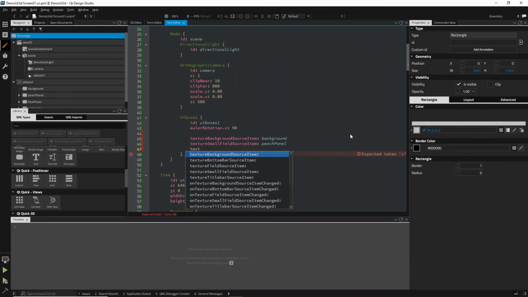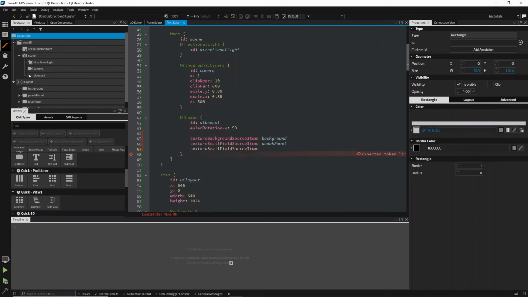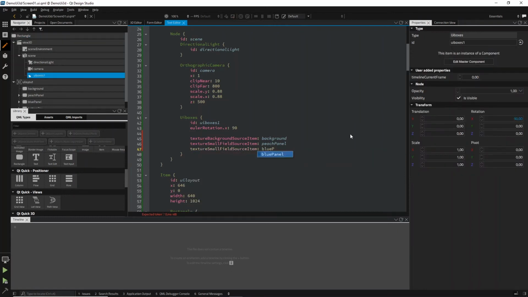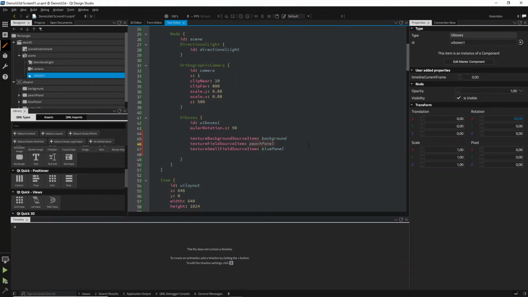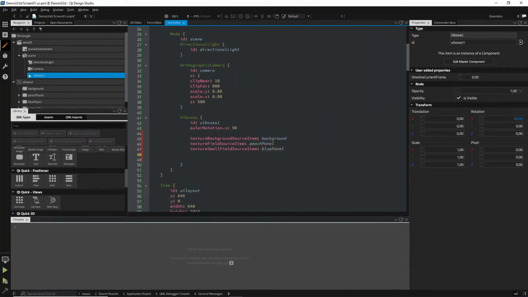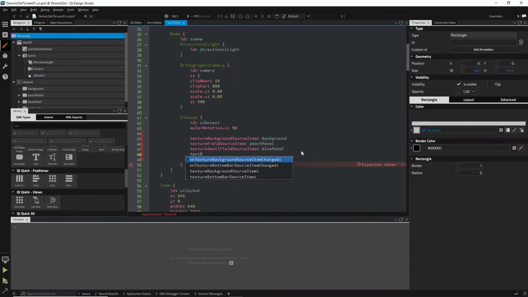And I assign to each texture now a Qt Quick item. That means instead of a static texture, each of these panels will have as a texture the Qt Quick item dynamically, right? So if the Qt Quick item changes, then also the texture changes. So it's really like real-time textures in that way. So you can also animate those later. And the last one.